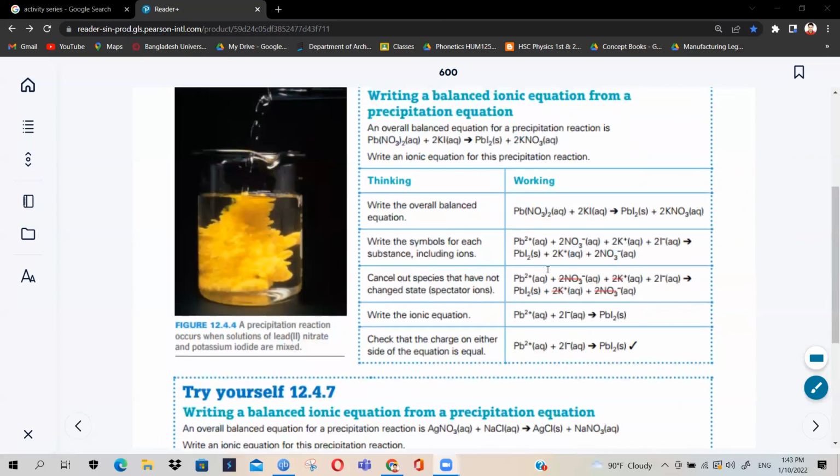Okay, so now what they've shown here is that they have written down all the ions at first. But the ions involved with the precipitated compound they have kept, and the ions that are not involved with the precipitated compound they have just ignored or cancelled them. So this is how you can form it as well if you don't get the idea of what the ions should be. Whichever way you feel comfortable, but if you write it directly, the teacher should give you full marks for it.